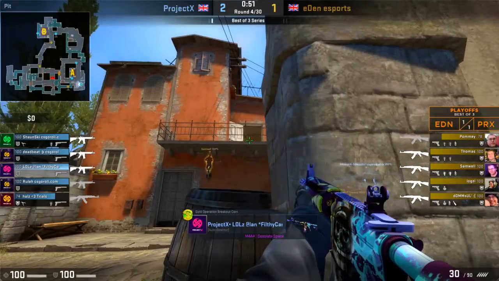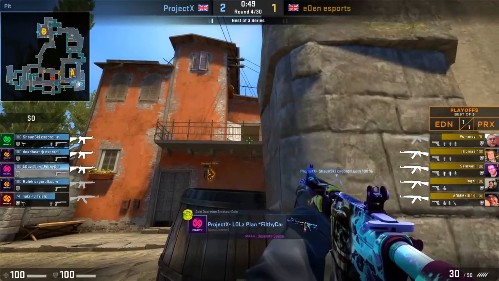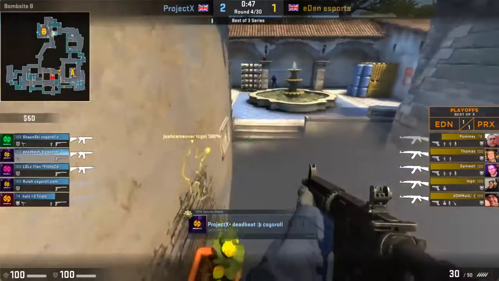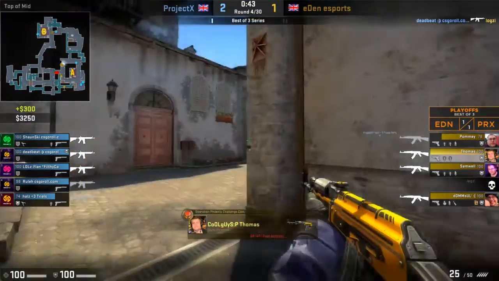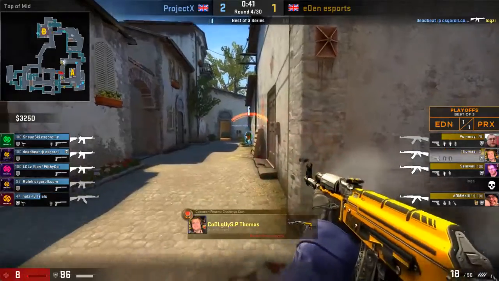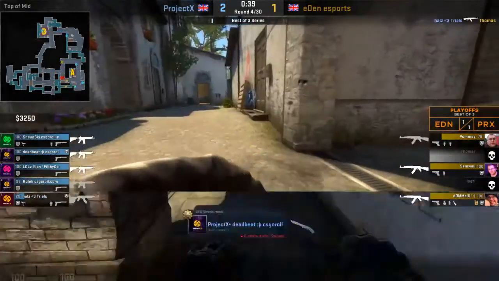So far, we've just got Pommy kind of distracting here. It looks like he's going to be just sort of making a bit of noise. Mid control easily given over towards the T's. The boost spot, we see it time and time again. So very strong for the CTs on the flower bed there. So Deadbeat picks up that kill.